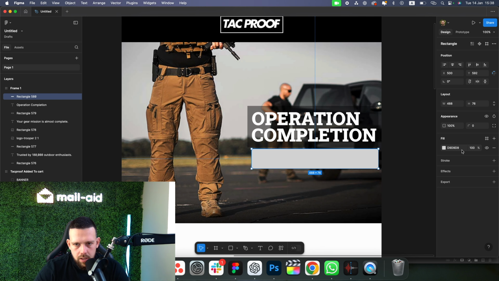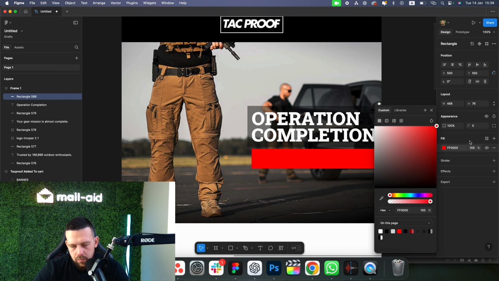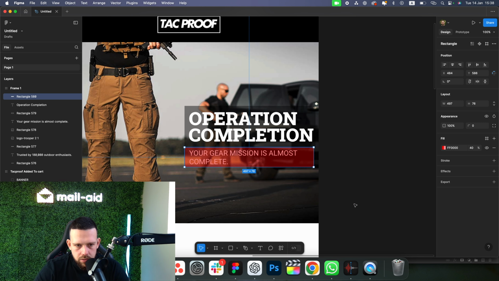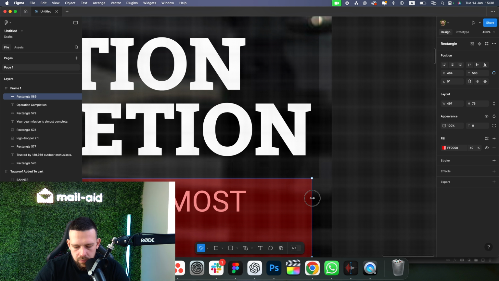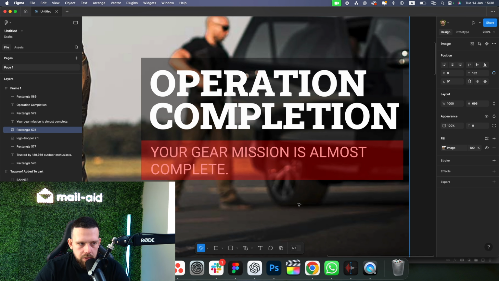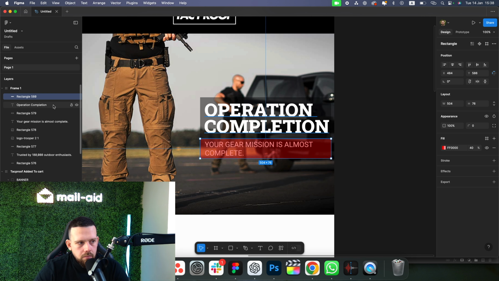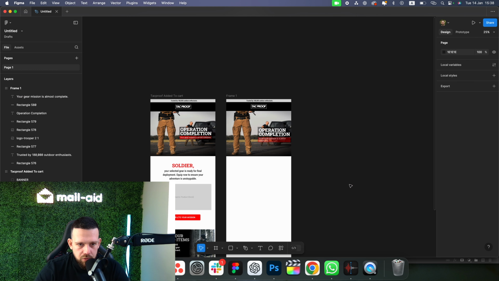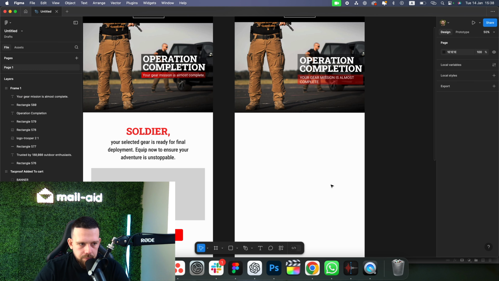So we have another one here, so the process is the same, just a rectangle. Let's make it red, 40%. If these are going to be one after each other, my advice to you is to use the same percentage of opacity, so these can match. Let's move it here. And the same process, we have to move the layer before the text. Great, that's it.